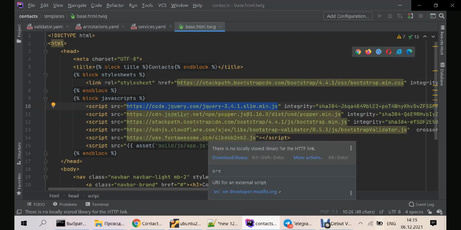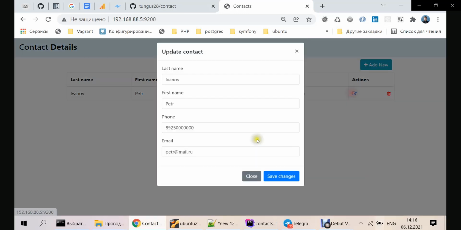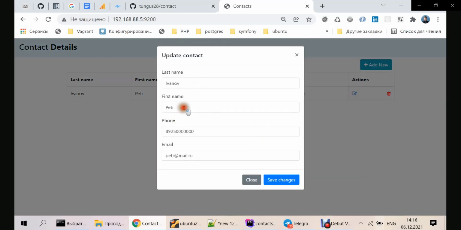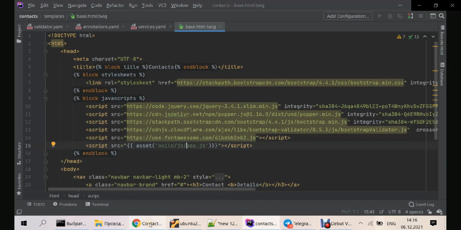They are listed here, including fonts. Also, we can change our contact. It was successfully saved.